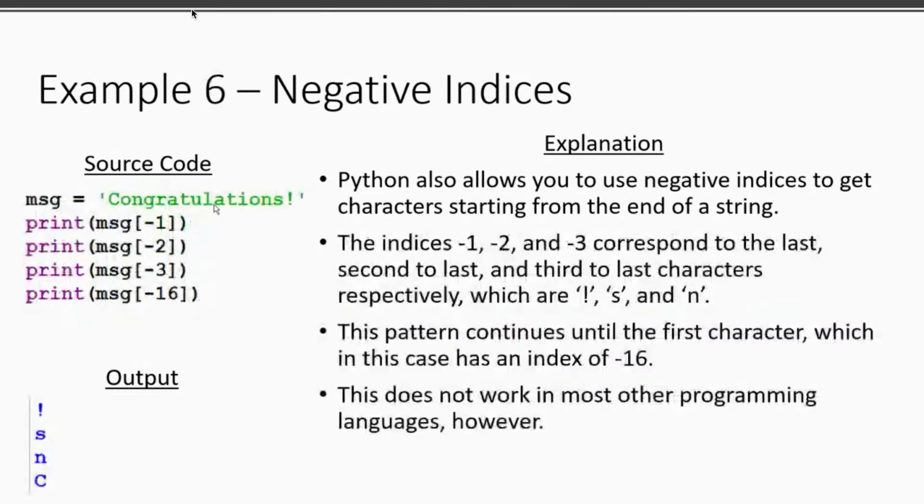Okay, more examples. So let's say I created a message, made it equal to the string "congratulations", then I said print message[-2]. What's the output? S. -3. N. I'm only hearing the same voice, I want somebody else. I want a different voice, I want a female voice. C. Okay, so let's do -15. The other female in the class.